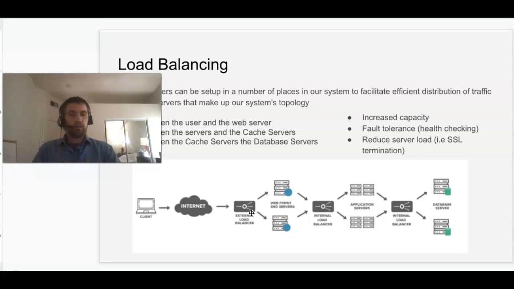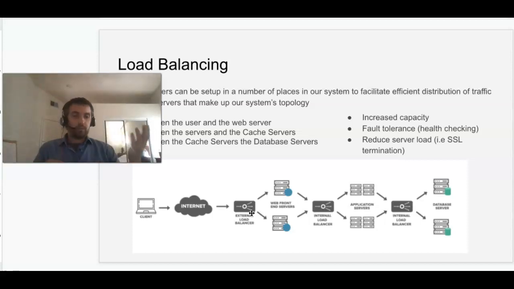One thing I wanted to emphasize is that when I talk to some of the folks that are new to system design or system architecture, a lot of them say, well, I put my load balancer right in front of my web server. And that's a good decision. But one thing to keep in mind is that you can actually put a load balancer anywhere where you have a collection of servers.